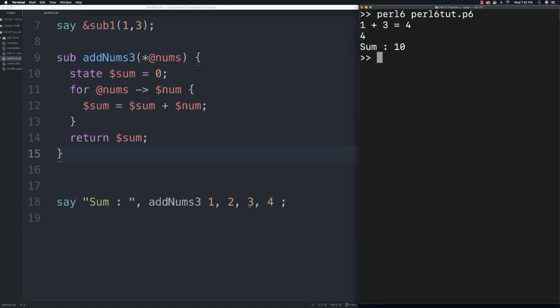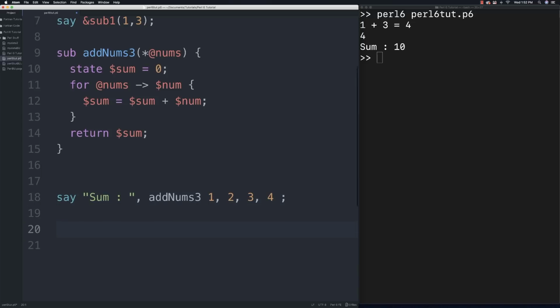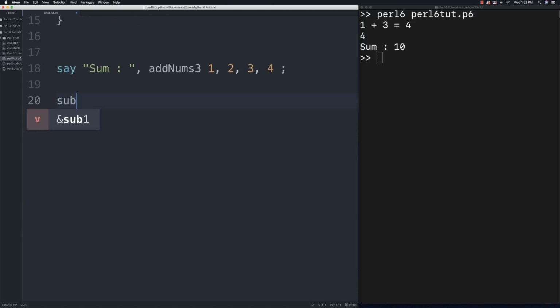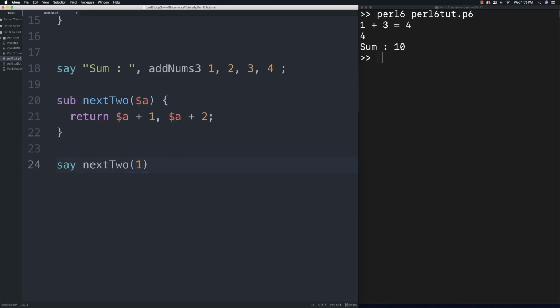You're also going to be able to return multiple values. So let's do that. Go sub, and let's call this next 2. It's going to receive a value, and then it's going to return the next 2, like we're going to increment them multiple times. So we'll say return, and it'll just be a plus 1, and then a plus 2. I know it's a goofy thing, but I'm just looking for an excuse to do it quick. So next 2, change that to 2, and then throw 1 inside of there, and you get both of those values.